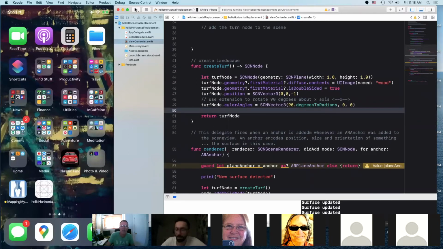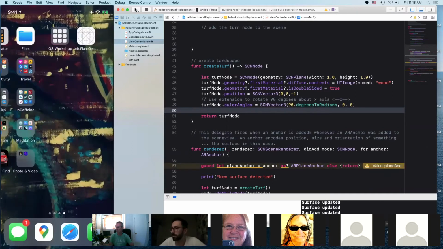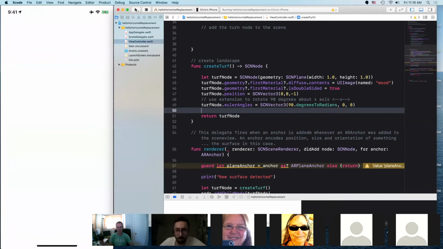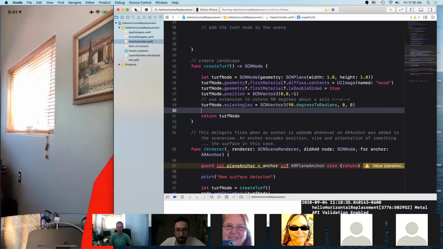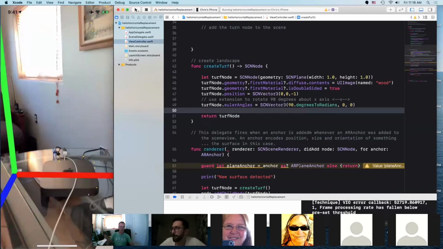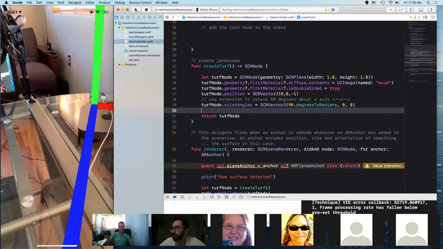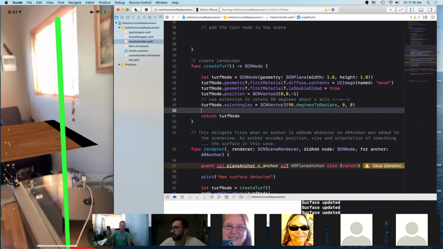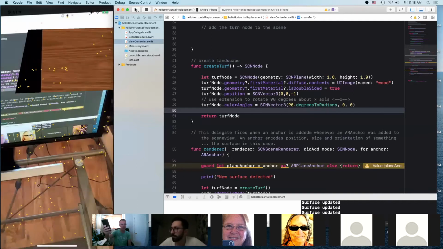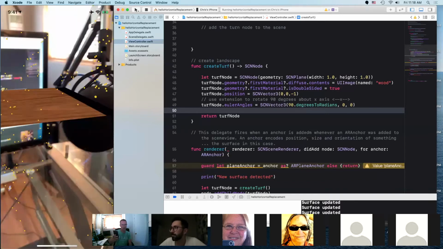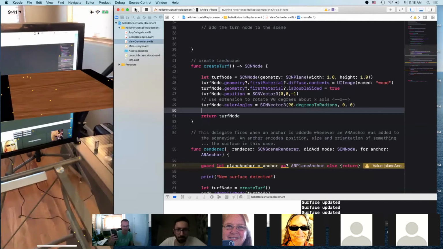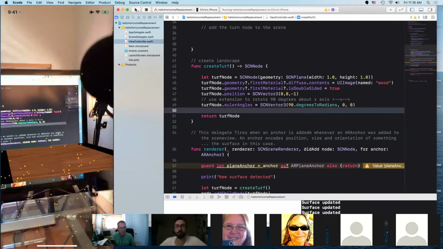So let's run it again and see what that looks like. Okay, so now I look for a surface and there it is. Okay, so we're flipped now. So we're going to be able to apply this on our surface instead of letting it float in midair in a moment here. But that did it, that flipped it.